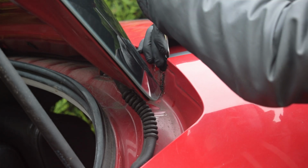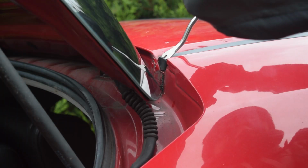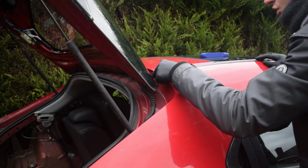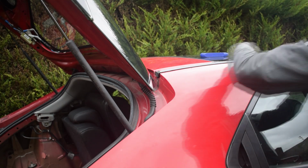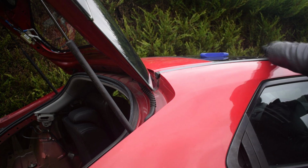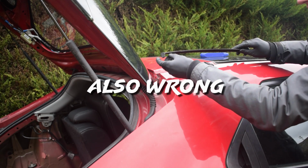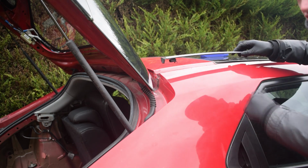It's coming. Right, do not do what I just did. That comes open as far as it goes and it stays like that, and then you can pop up the trims on the roof, and then this will pop up and out because you've moved the catch out of the way. When it's back on, you push that in and then it locks it in place.